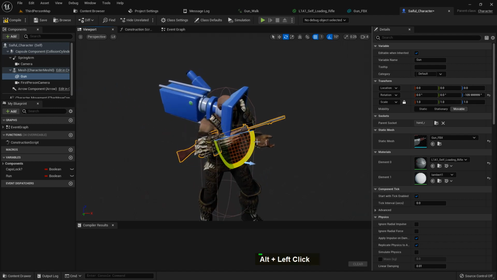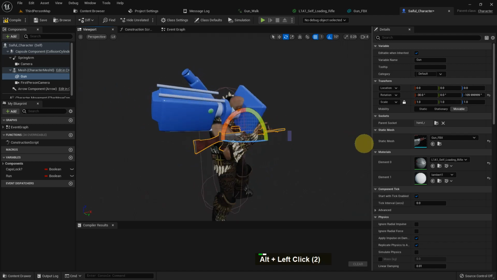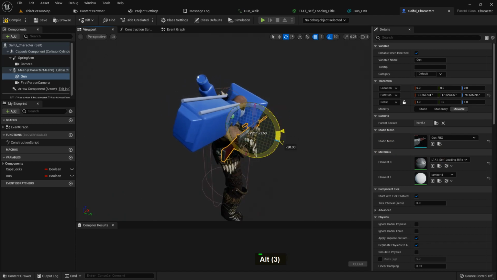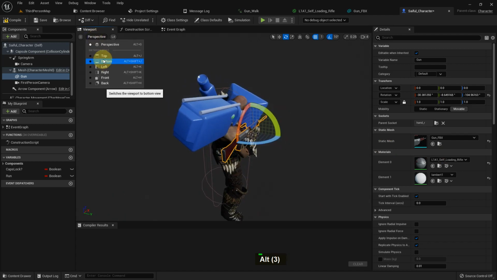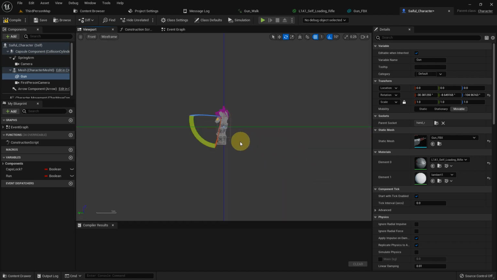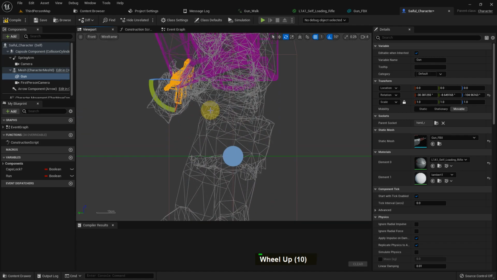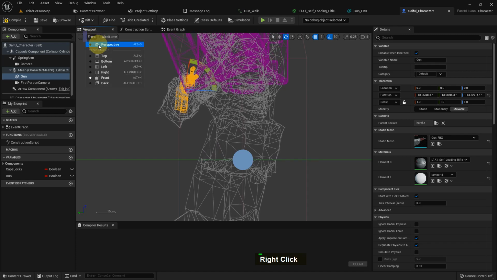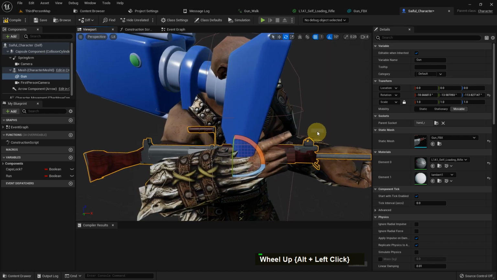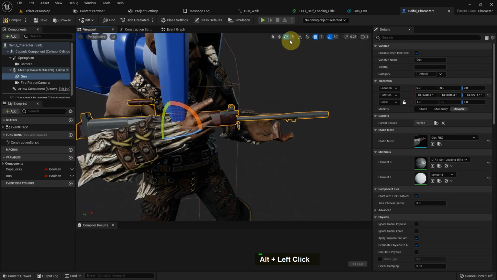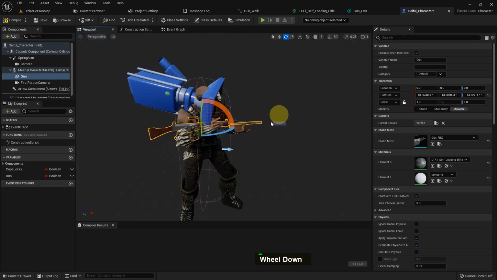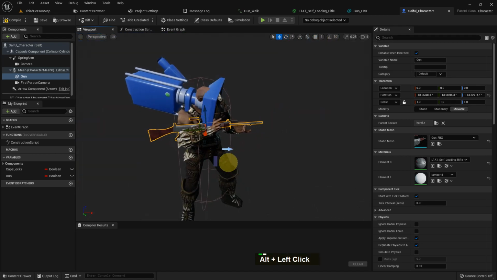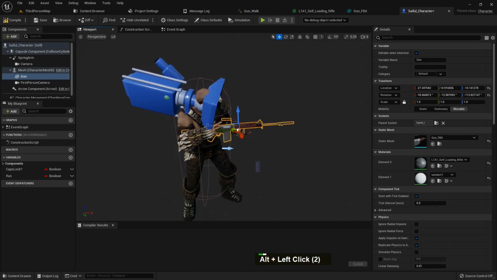When we add it, you can see it will not be in the perfect position, so we need to make it perfect manually. We just change the rotation and location, then it will go to the perfect angle. Make sure you change it as you prefer. I am also changing it to my preference, so it looks like our character is holding the gun.